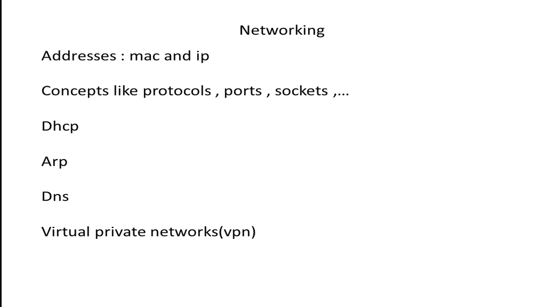Also, you should know the concepts like protocols, ports, and sockets, what they are. For example, when two persons want to talk to each other or communicate, they should both obey a set of rules. In computers, this set of rules is called a protocol. For example, when you want to browse a website, you are a client, and at the other end is a server. Both the client and server should follow a set of rules that we call a protocol. In this example, this protocol is HTTP.